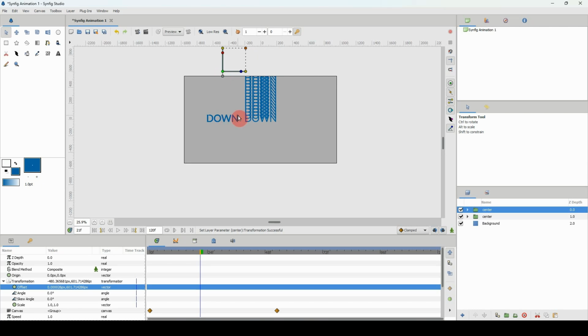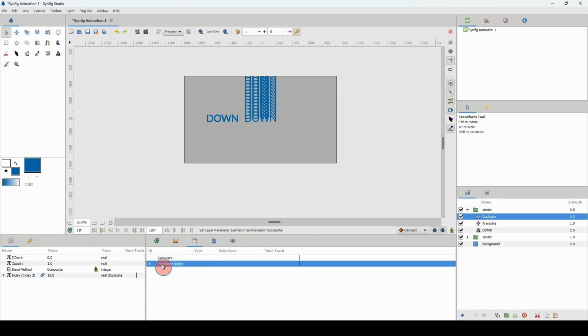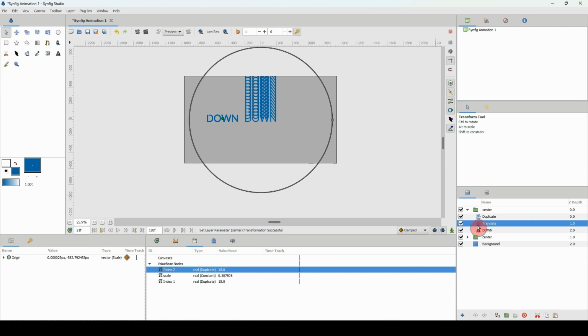And notice what is going on. We're only seeing one of the text here. That is because we just duplicated this folder, and it also has its own duplicate, because we duplicated the duplicate, if that makes sense. So what we need to do is go to the library here, and we can see that we have another index, index 2. So we need to connect this new translate onto this duplicate.